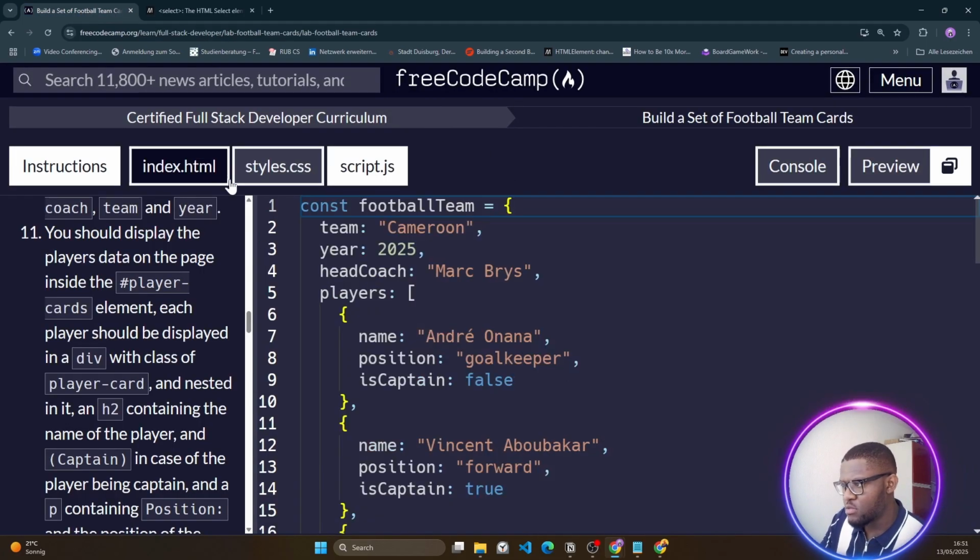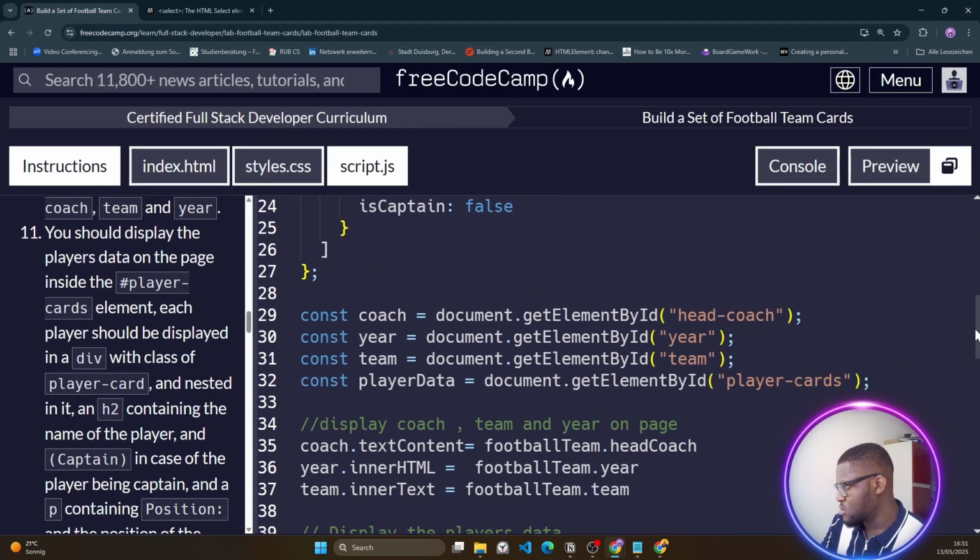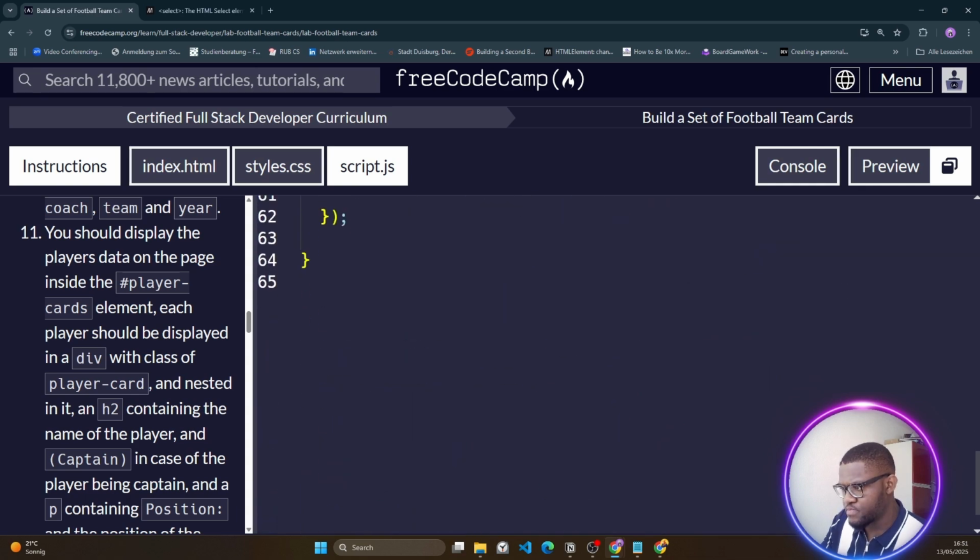So, let me delete this. So there's also a drop down menu functionality.